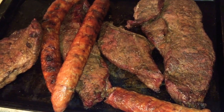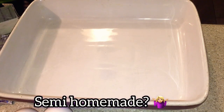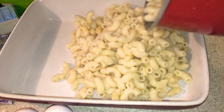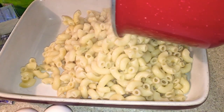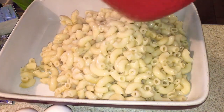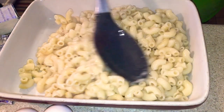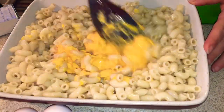All right, y'all. So on the first night, we just grilled some steaks and some sausages, or my husband did. I'm making the sides, and right here, I'm going to be making some homemade macaroni and cheese. And all you'll need is a box of macaroni that you buy at the store. You'll boil your noodles just how the directions say on the box. You'll pour in your noodles after you drain them into your casserole dish, and then you'll add in the cheese that comes with it, and you'll mix all that together really well.